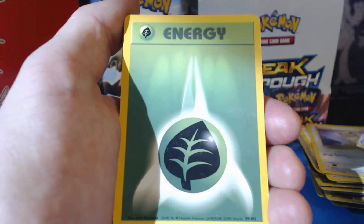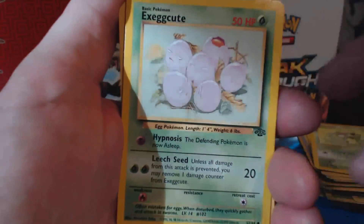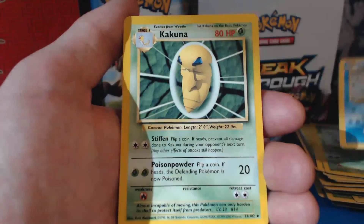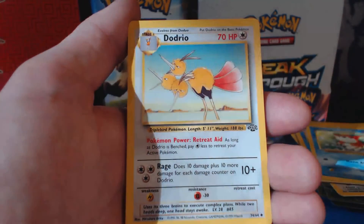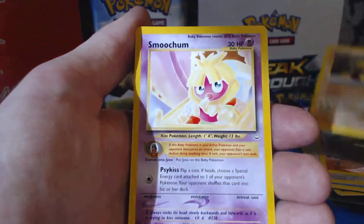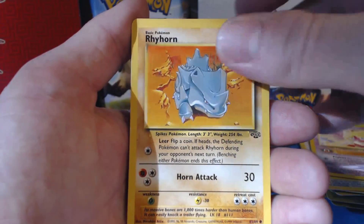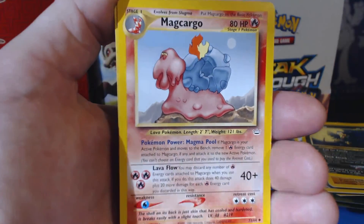Meowth, Fighting Energy, Leaf Energy, Pikachu with a bunch of nasty stains on it — probably got wet. Water Energy, Caterpie — I don't know if people play Pokemon cards in the rain or something. Exeggutor, Exeggcute, Misty's Seel, Kakuna, Meowth, Spearow, Goldeen, Dodrio, Water Energy, Charmander — oh, he lit the grass on fire! Old Rod, Shuckle, Smoochum, Energy Retrieval, Lightning Energy, Rhyhorn, a Murkrow — I like Murkrow. Magcargo, Magcargo.